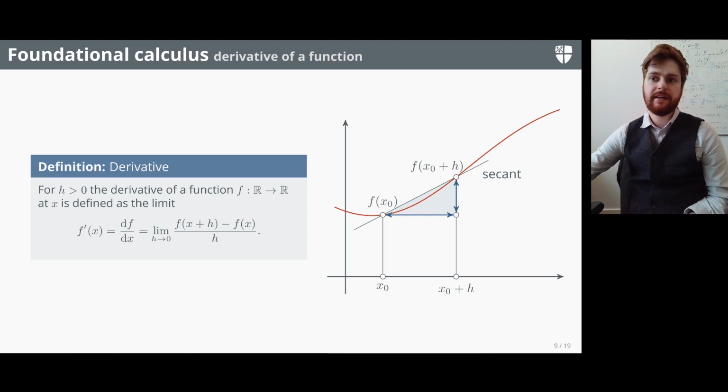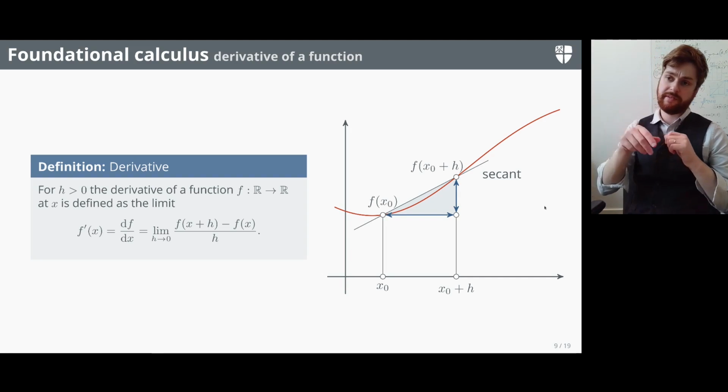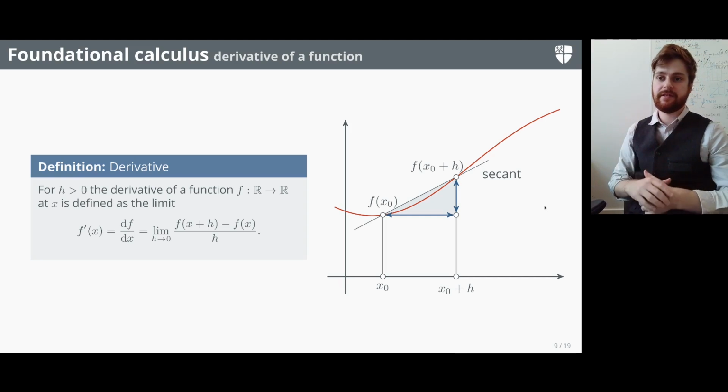So in this figure here, if you look at these two observations of this function with h, and you imagine taking h smaller and smaller, as this triangle gets smaller and smaller, you end up with a tangent line. This line ends up as another function whose slope is actually the derivative. You can imagine this tangent line going up and down, and the slope of it is actually the derivative.